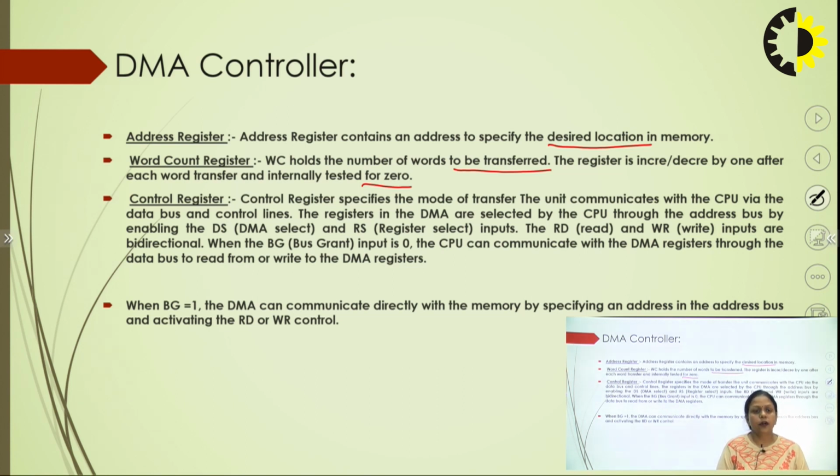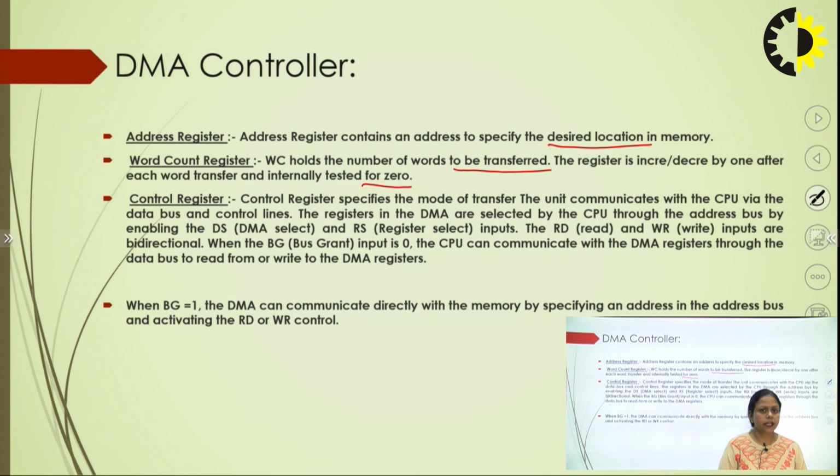Okay. So, when the bus request is sent by the DMA controller to the CPU, then the CPU will initialize the DMA controller. It means it will send some important information related to the transfer to the DMA controller. Then it will activate the bus grant signal to 1 and grant all the bus control to the DMA controller. Then the DMA controller can start the transfer, direct memory access.